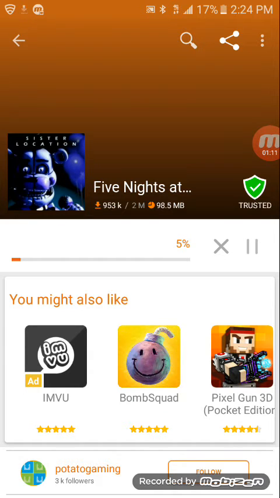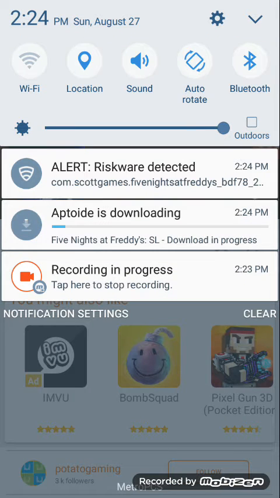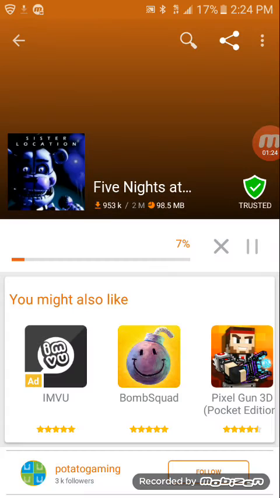And I'll show you where I got my device's location. So it's not going to delete it because I already have the APK. It does take time to download. It is a newer game. Sister Location is the newer version that came out in 2016. Most of you might know it and some of you might not. I know it. I played it before.